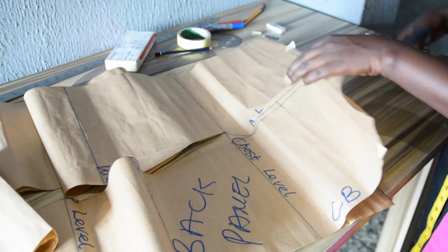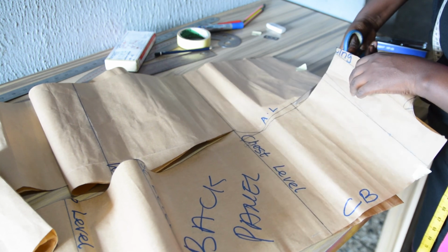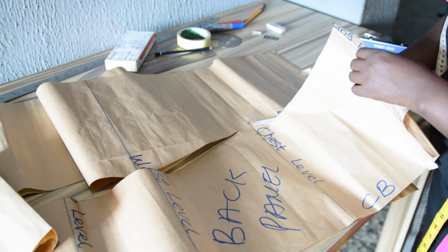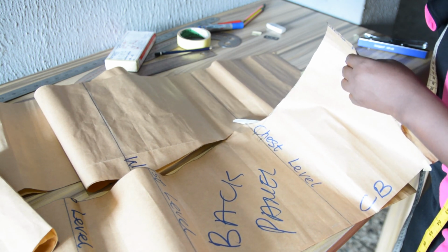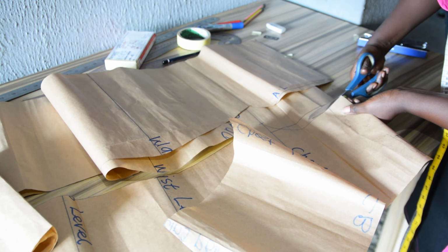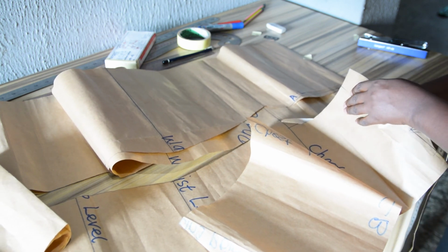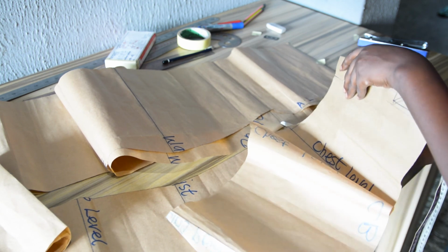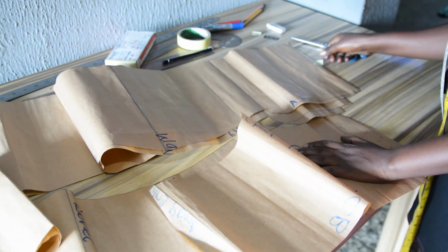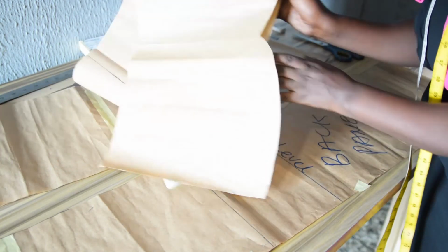So now I can separate the front and the back panel. I'm holding only the back panel to cut the armhole. Okay, so I'll be cutting on the front armhole as well. So the two panels are ready, the front and the back panel.